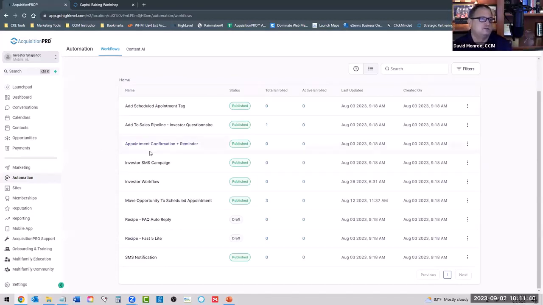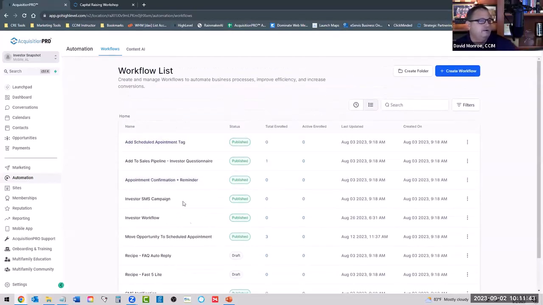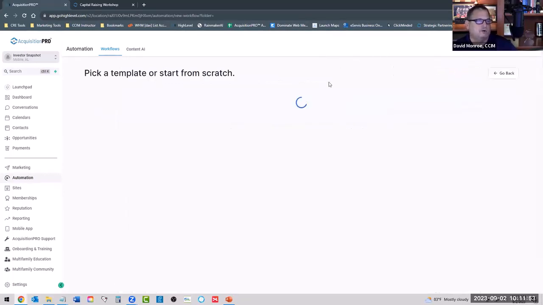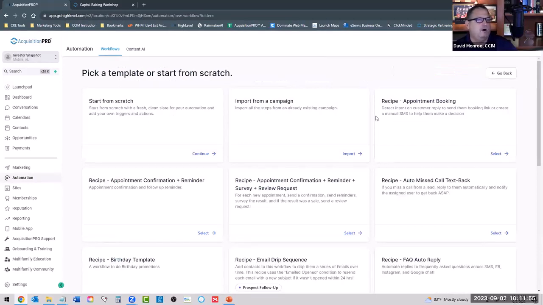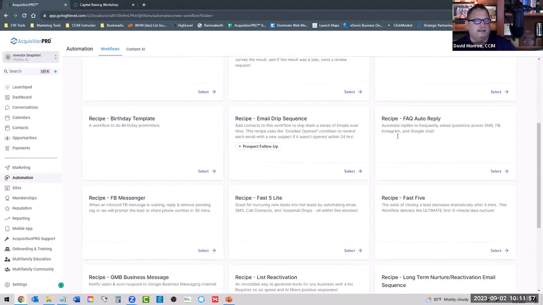All right. So how in the world are you going to do that? Well, we already have kind of a recipe in here that allows for that to happen, but let's just create this from scratch. So if we come up here to create workflow, there are workflows that are already in here.